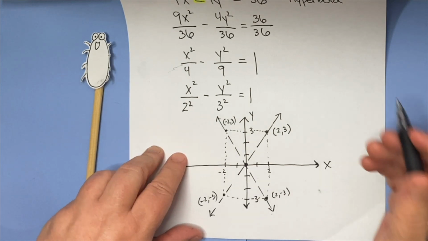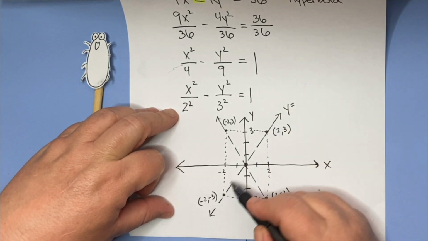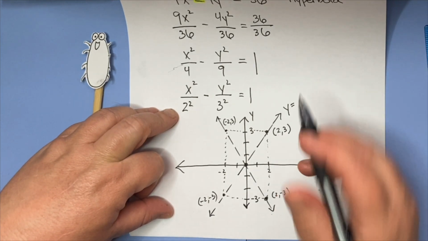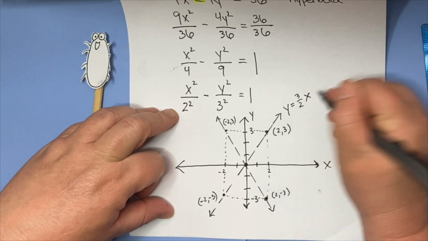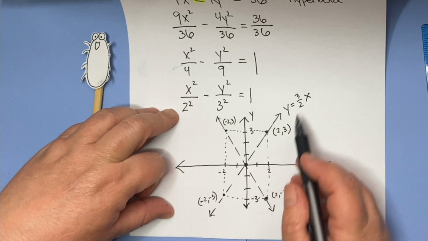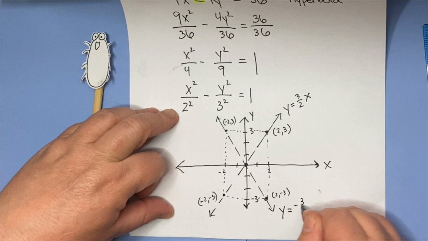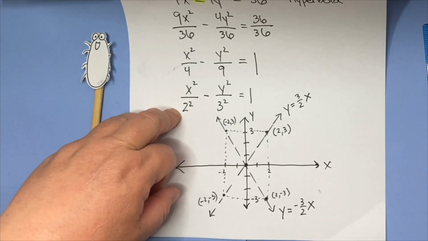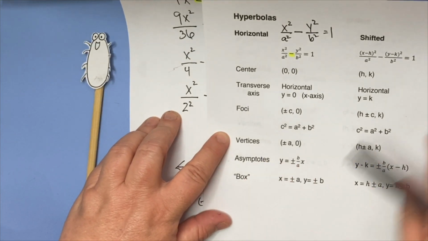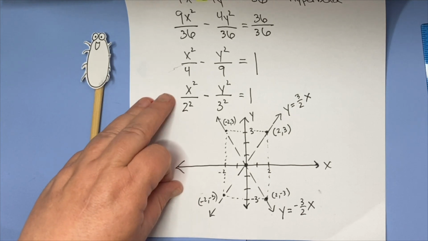really nice formula. The equation of this line right here is going to be y equals, and you take the y value over the x value. So 3/2 x. That's it. It's that simple. If this had been 2 other numbers, you just put them in there. And then over here, this will be y is -3/2 x. And these are in, I've got the asymptote formula there. So even if you forget it, you've got your formula sheets.